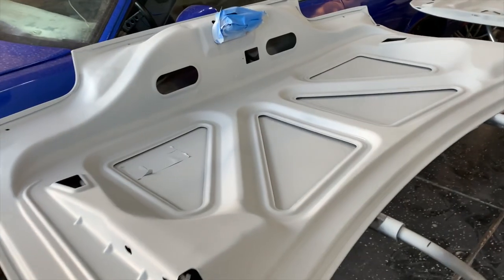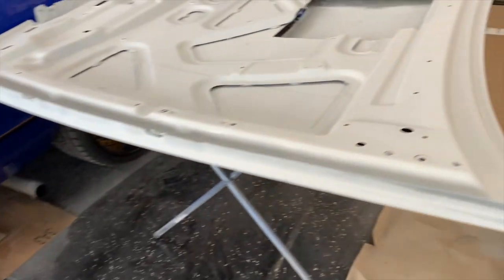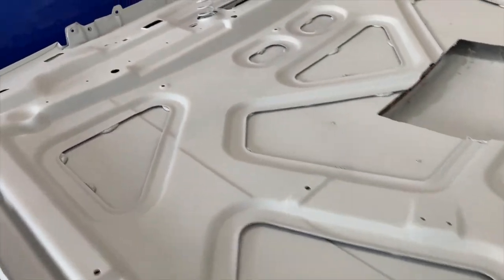I'm about to hit it with the primer real quick. All right, y'all, and just like that, we primed up. Prime time, baby. So we're gonna hit it with a light wet sand, a real light wet sand, because I only have one coat of primer on here.